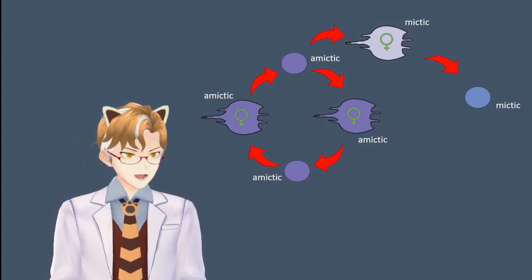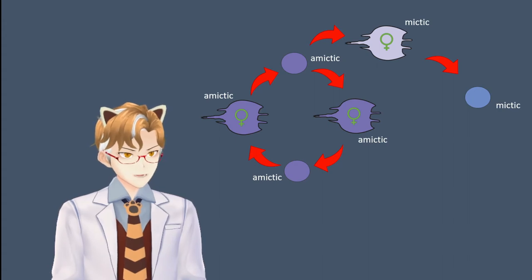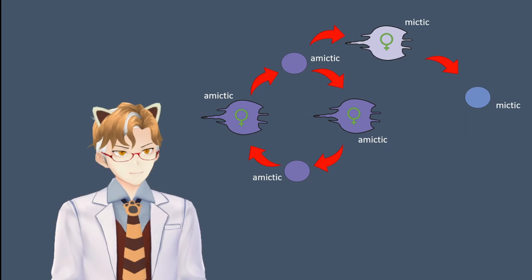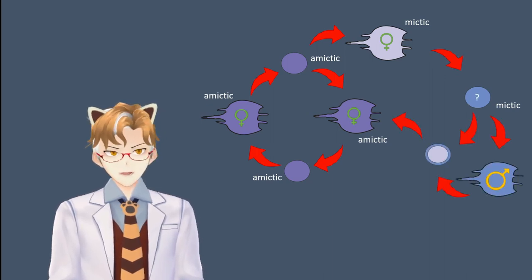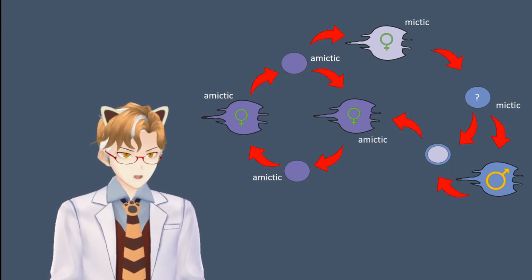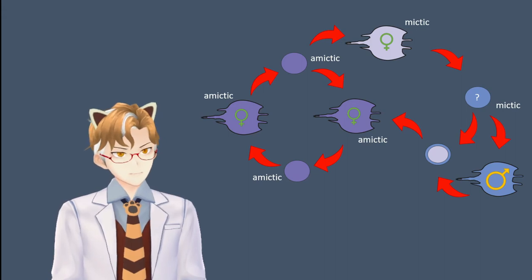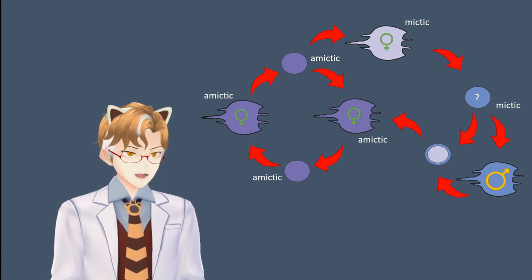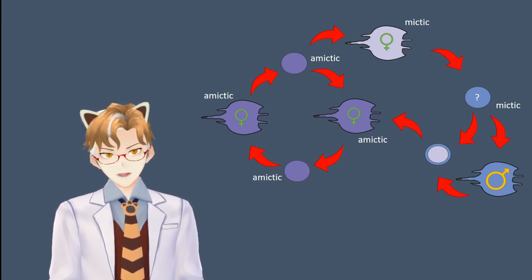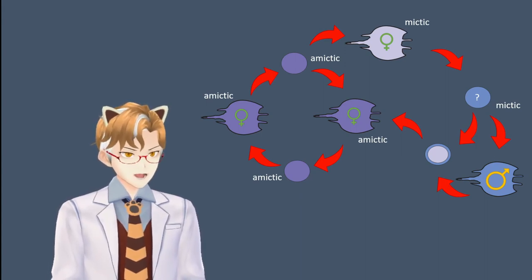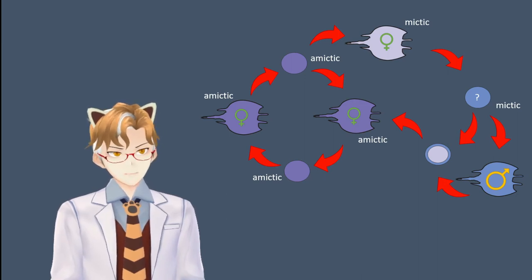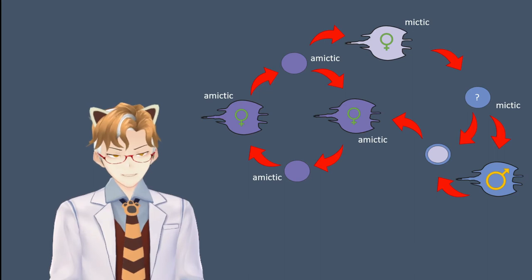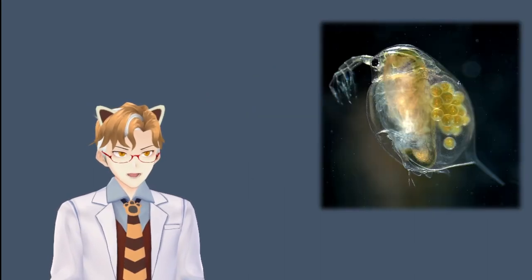A couple of times during the year, however, some environmental cue will happen, and an egg will produce an amyctic female rotifer that will lay a myctic egg. The myctic egg operates kind of like a decision tree: if the egg is not fertilized — in other words, there are not enough males around — then the egg will form a male rotifer. If there are already enough males around, the egg will be fertilized and produce a thick-walled resting egg, which is highly resistant to harsh conditions such as desiccation or elevated salinity. When conditions in the water are good, the resting egg will hatch, always producing an amyctic female, and it restarts the asexual reproduction cycle again.